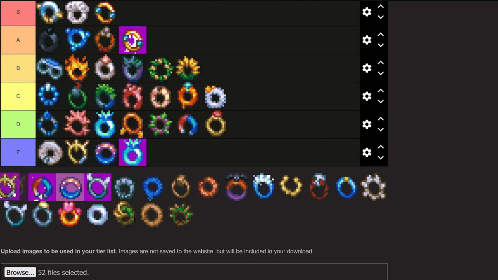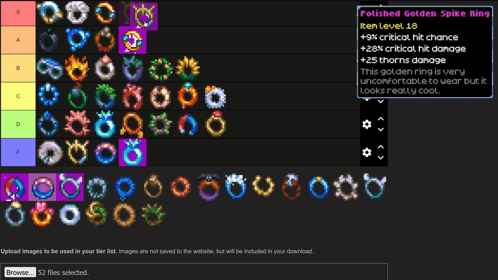The polished golden spike ring, unlike its unpolished version, which is F tier, this one is going straight into S tier. It couldn't even be more of a polar opposite. It's got excellent crit chance, excellent crit damage, and at this point, Thorns is useful because you'll have Scarab gear. So this ring is amazing.